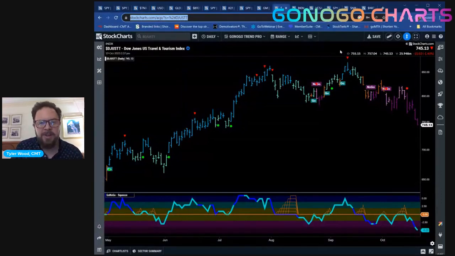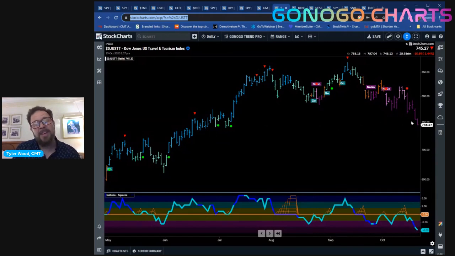And that's just a view of the index from a price action perspective. We're going to see how this ends the week, but certainly not seeing anything from the GoNoGo oscillator telling us that this trend is finding support right here. We still have enthusiastic selling at a -5, so that's an oversold area. Remember, we don't want to use our overbought and oversold strike points as a signal for a mean reversion. We want to wait for that momentum to turn.